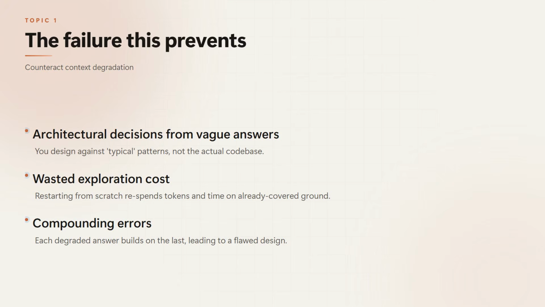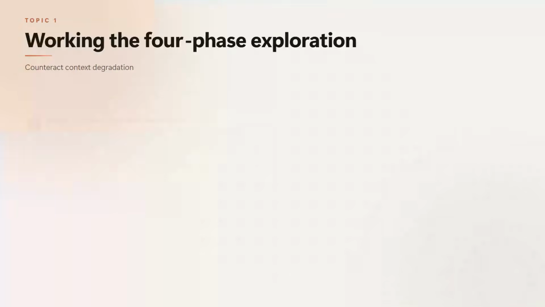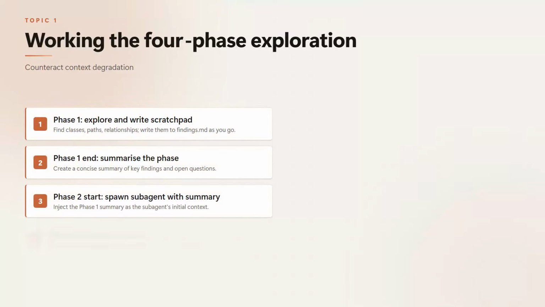Worse, if you don't recognize the degradation, you'll compound errors. Each subsequent answer builds on the last vague one, and by the end you have a design that looks plausible but is disconnected from reality. The cost is a system that doesn't work, discovered late. Let's work through the 4-phase exploration.